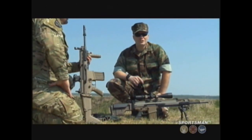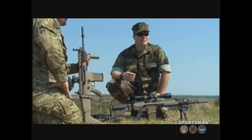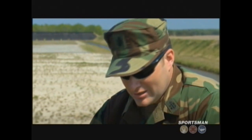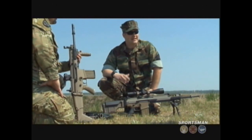That's correct, Larry. I was one of the shooters during the initial testing when we were taking the standard battle rifles and putting optics on them to assess them as designated marksman and sniper support weapons, and to get the feedback from the snipers so that we could grow this into something that would be able to fit the designated marksman role. We saw a lot of potential in the weapon system. It was extremely reliable. We were getting good accuracy out of the battle rifle, and what we wanted to do is do some enhancements to squeak that last bit of accuracy out that snipers need in the field to get the job done the way they need to.